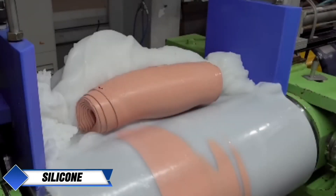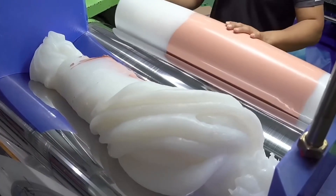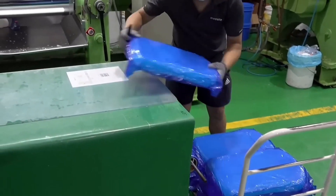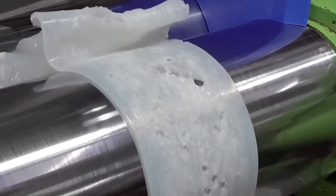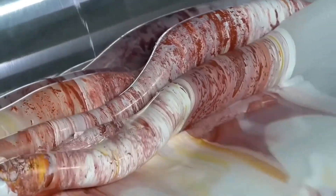Creating high-quality silicone. The production of high-quality silicone, crucial for crafting ultra-realistic skin for humanoid robots, is a precise process that takes place in specialized factories. This silicone is also used in products like kitchenware and children's items because of its softness, safety, and durability. The process starts with soft silicone raw material that can be dyed to meet specific needs. This silicone is then heated and poured into metal molds, where it is shaped under high pressure and temperature.